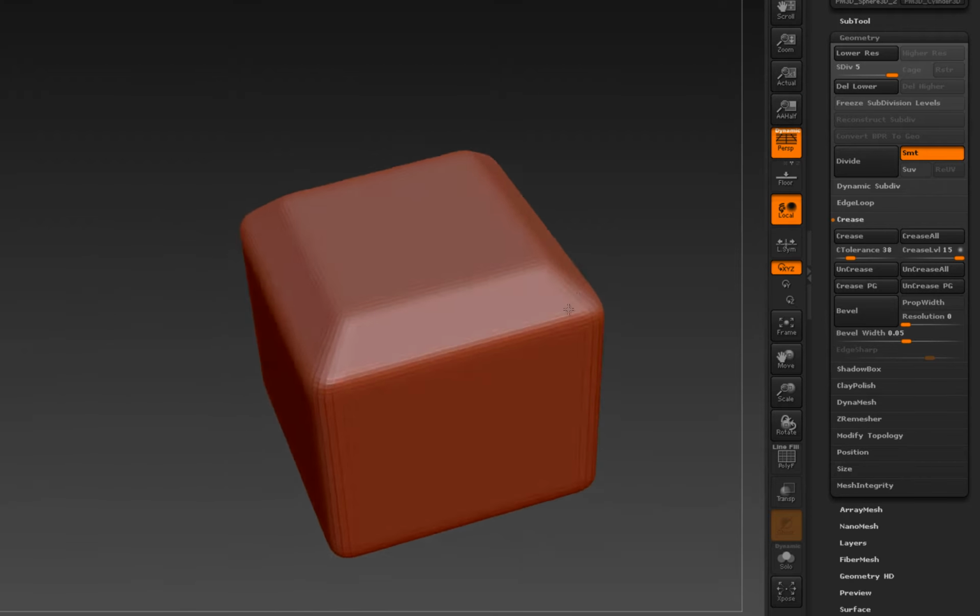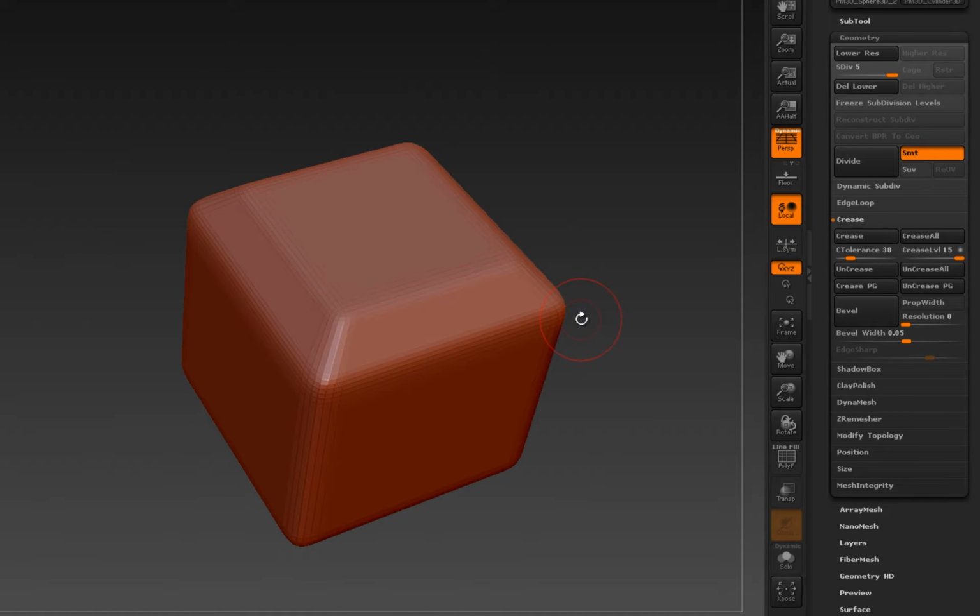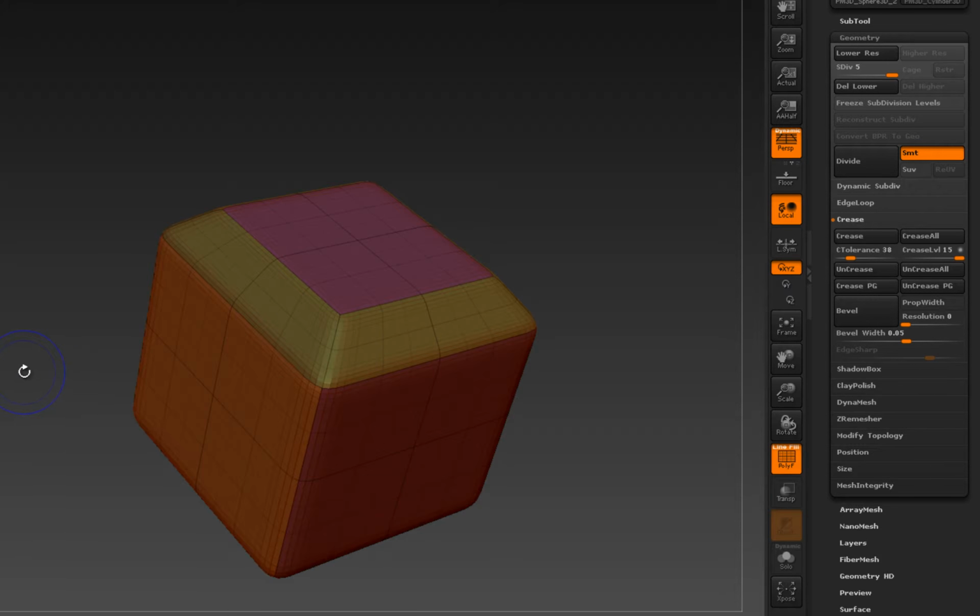So if you set it to 45 degrees, any angle that's greater than 45 degrees will have a crease applied to it. And then you see I've basically subdivided twice with the crease on, and then I've turned off all the creases, cleared them all, and then subdivided further. Just soften off the edge a little bit, give us a nice moulded feel to the object.